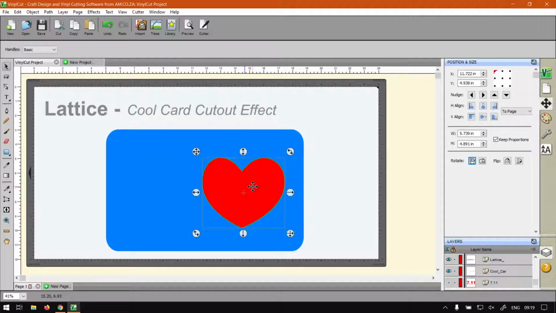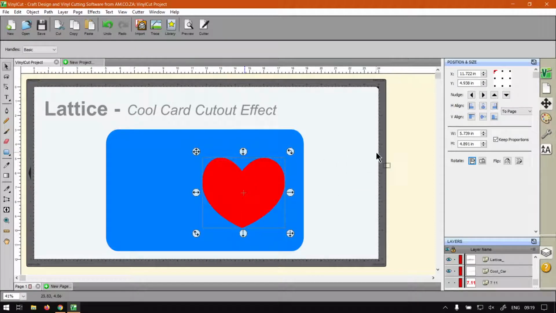And because we're going to be working with the merge effect, we'll actually be inverting the lattice. And that's actually why I want to cover it. The way you would think the lattice would look, you actually have to do the opposite, invert it. But first of all, let's add a lattice.